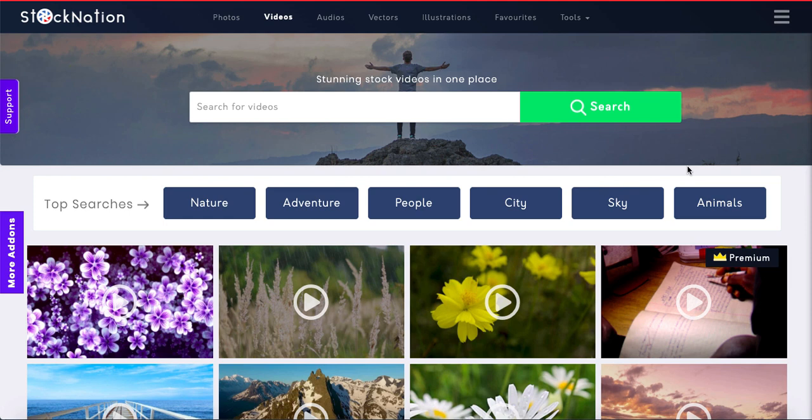Being totally transparent, as far as the actual editing that they provide with this is concerned, it's not really good. It takes a long time to render videos, and the actual editors themselves, as far as the images one is concerned, it's okay, but you can get better if you just go to places like Canva. And from a video perspective, it's nowhere near as good as my application Camtasia. So what I usually do is just come along here, find a video I want, download it, and do all of the editing in my own application.